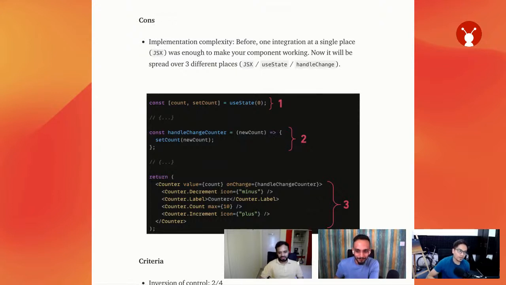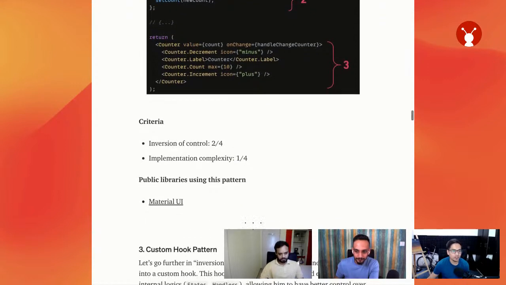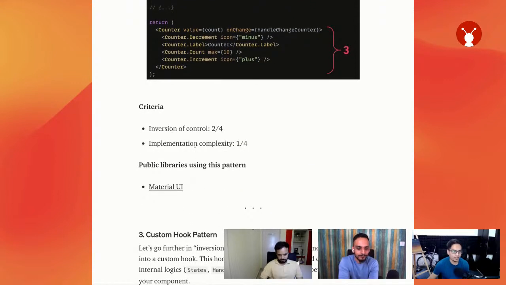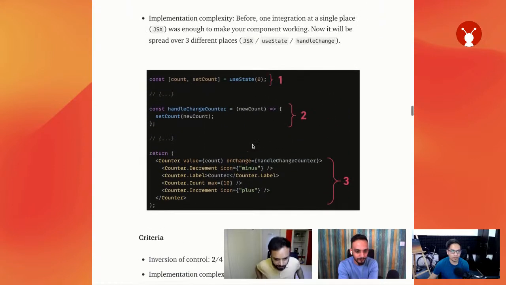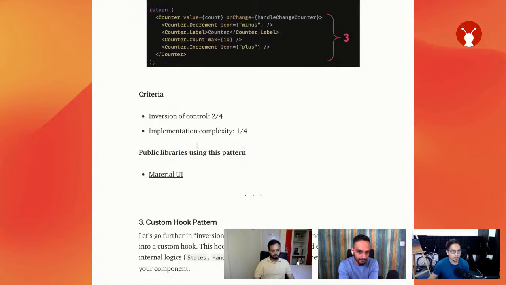Makes sense. So criteria, I think when you need more inversion of control, like 2 out of 4, and then implementation complexity is like 1 out of 4. Okay. So Material UI uses this pattern. I think they use it with some of their state controlled accordions or something. Not really sure, but need to dig into the API.